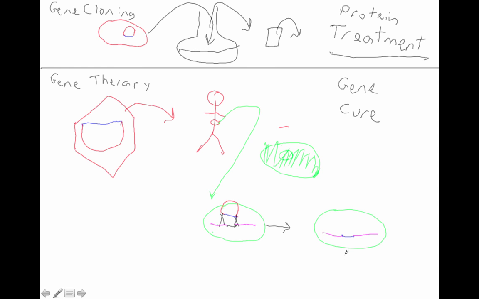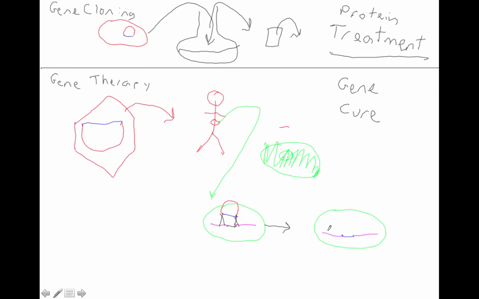So what has now happened is we now have created a cell. And in theory, we have created a whole bunch of cells. We're just showing one cell here. When we infect somebody with this virus, we infect them with a lot of the virus. And so now we have many cells in the pancreas that have the correct form of the insulin gene. And now this insulin gene in the human will start to make messenger RNA through transcription, then eventually start to make protein, the protein insulin, through translation.